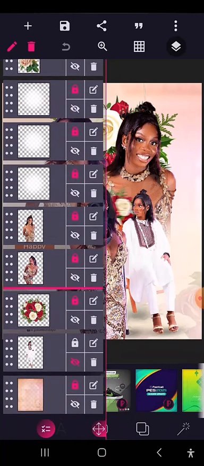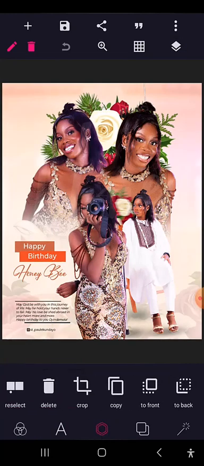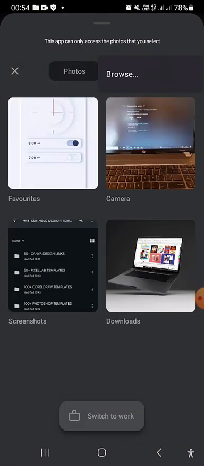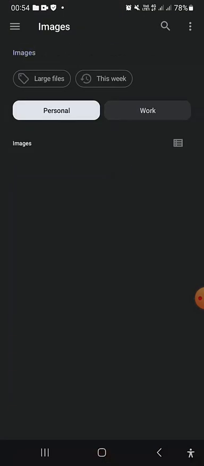All right, let me see which one this is. This is the one to the left, and then we have the other one to the right. You can see it there. So I will just click it. Let me unlock it and click it. It's clicked already. So I'm going to click reselect, and then I'm going to choose another image. Just click my album, or let me browse and go to my file manager or gallery to pick the image I want to use.